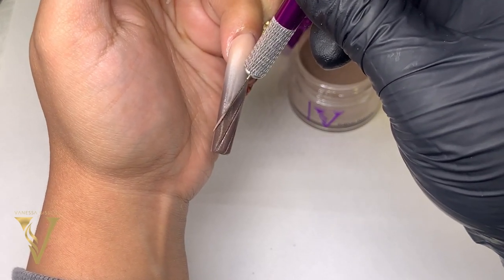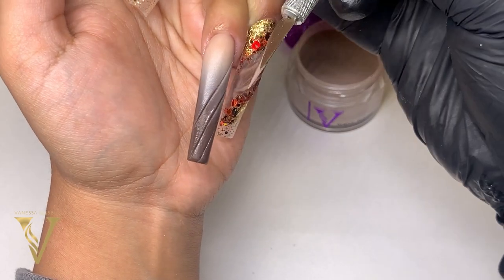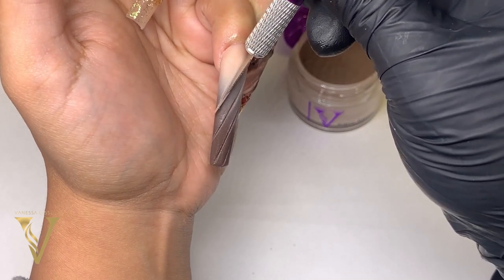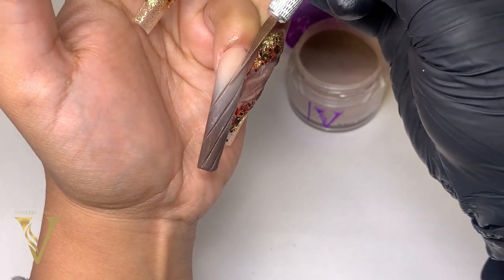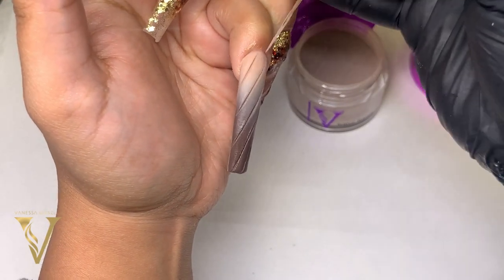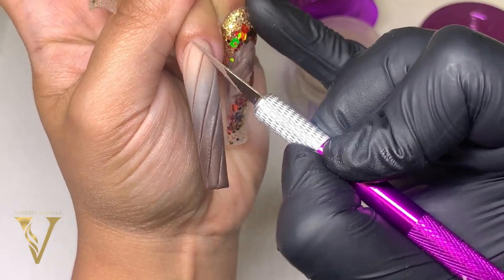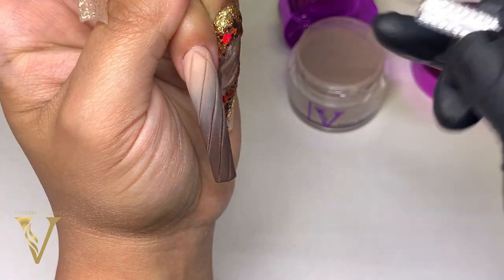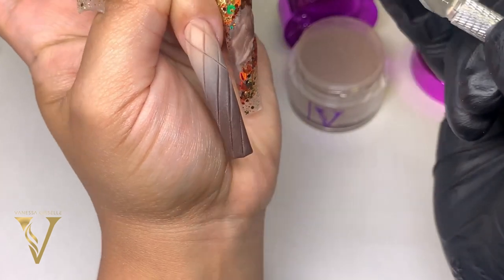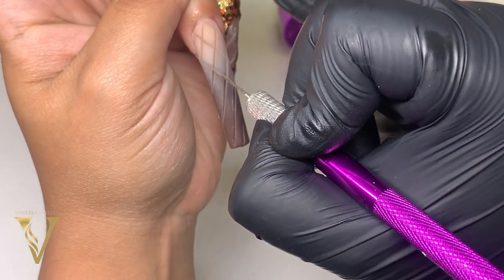And as I'm going, I'm dipping it on the brown. As I get to the soft tan part, I was supposed to start dipping it on the soft tan, but I was on a time crunch here. I knew that soft tan was drying up on me, so I just continued dipping it on the brown. And it didn't end up being a mess or anything like that. If anything, it gave the illusion that there was still that brown acrylic underneath. So I was okay with it.